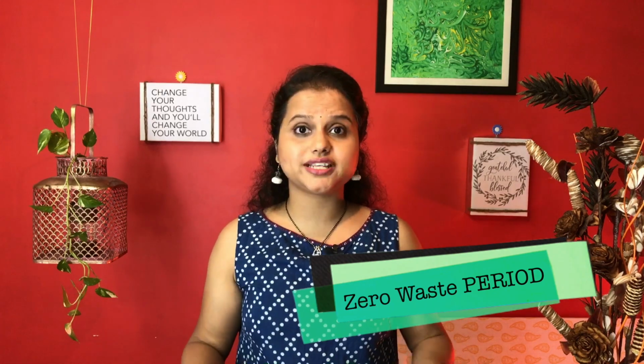So washing your pads is not as disgusting as you may imagine. I'm also one of those people who hates washing clothes, and I had my own inhibitions before doing the switch. But I realized that this is a small price to pay for the much bigger advantage that it can give in return. The major difference between a disposable sanitary pad and your reusable cloth pad is the fact that your reusable cloth pad is not going to generate heaps of trash every month. In fact, it is going to help you have zero waste periods. You just need to wash your pad after every use, dry it, and then use it again.